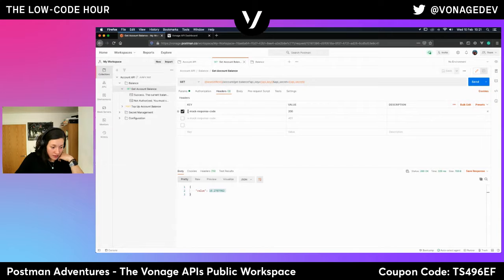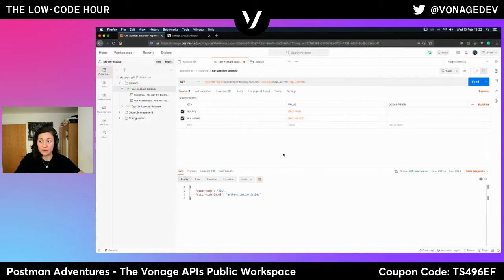But if I send a mock response code of 200, that means that when it goes to the mock server, which I'm doing now, it's sending back the response body of the successful example. Now, if I untick the 200 and I want the 401, then it will send me back the error code and the authentication failed example. To achieve the authentication failed, that means either API key or API secret isn't correct or they don't go together. Again, this is a predefined example, so it doesn't actually compare the value, just simulates how it would work had you provided the wrong values.